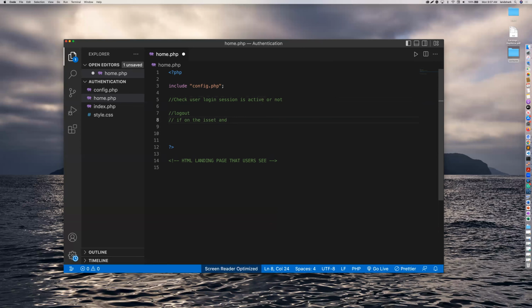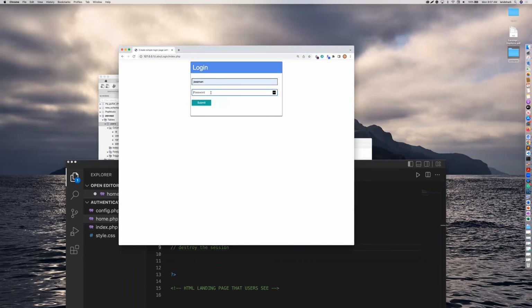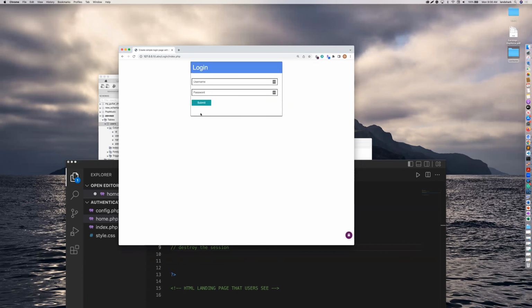and post. And then you need to destroy the session. So I'll let you try to figure that out as well. Other than that, that will get you your completed code. It'll allow you to, do this right here, submit. It'll allow you to see if I'm logged in or logged out, and log out just like that.